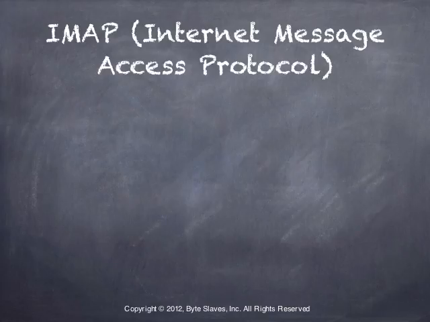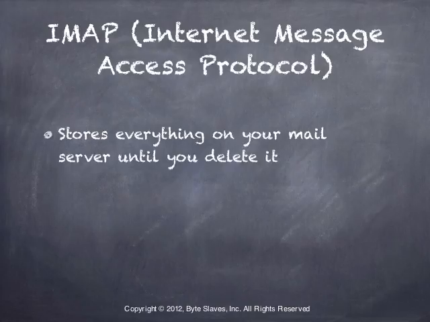So another protocol that kind of gets around this is what they call IMAP. IMAP basically stores everything on the server until you get around to deleting it. So that way, if you open up a message on your phone or your tablet and then you get back to the home or office and open up your email program, that message is still sitting in your inbox. It also stores messages in folders so that you can organize your email on your phone, on your tablet, or at the home or office, and you'll see that same folder structure on all your devices.